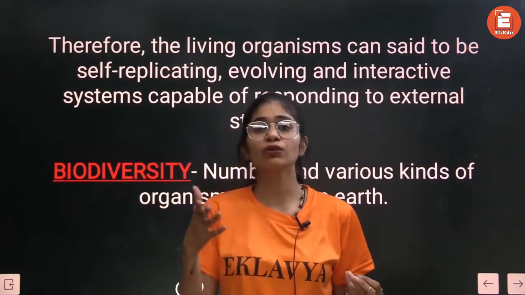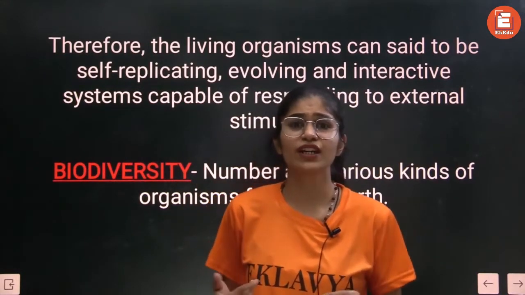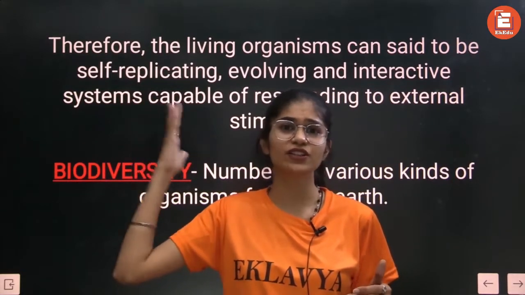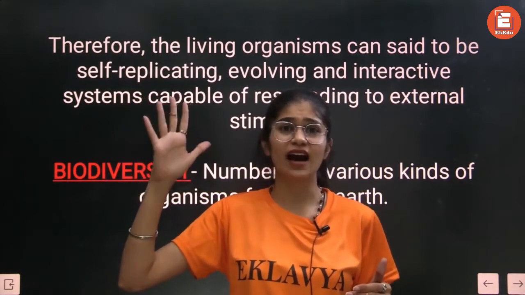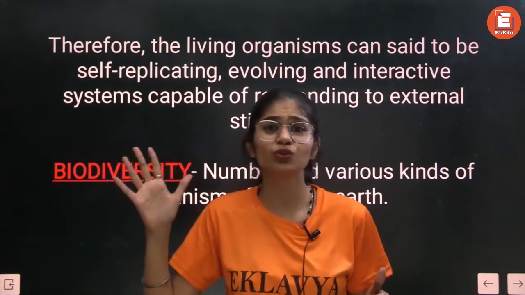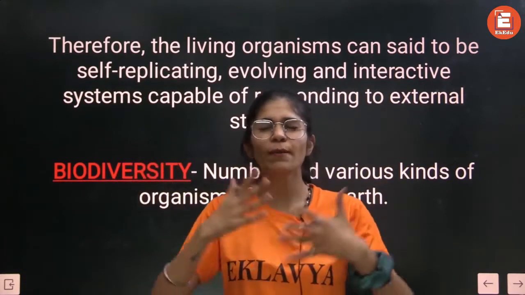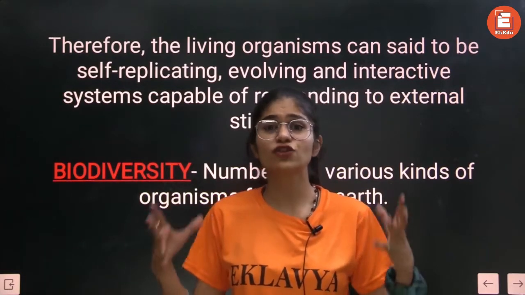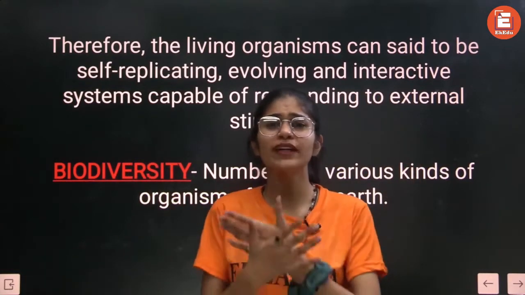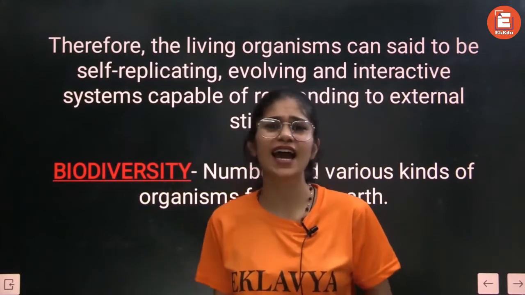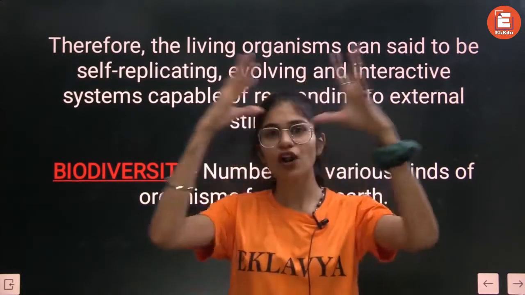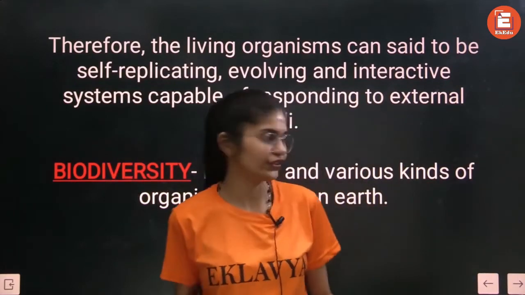Now, if you even count the types of ants that we have, there is a black one, there's a red one, there's a huge one, there's one that can fly, there's one with a white tail. I counted 5 types of ants too. So you see, there are so many different types of organisms around us, and we have so much biodiversity. There are so many types of tigers, so many types of cats, so many breeds of dogs even. So you see, that all makes up our biodiversity.